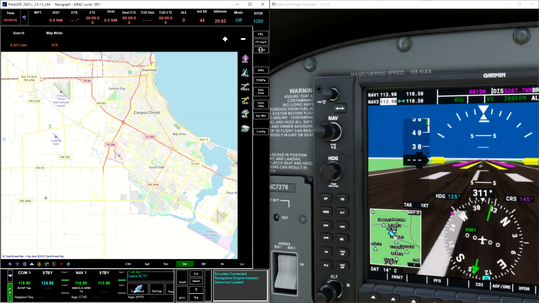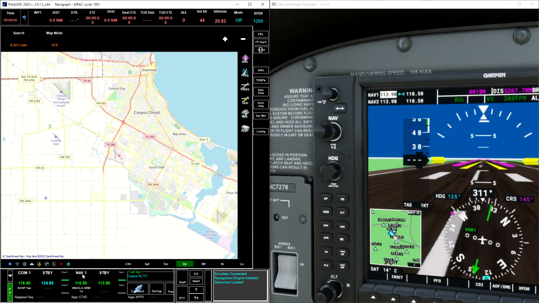I don't want to use that yet. So switching between these two, I mean, it's not something that you normally do very often, so maybe that's not a big deal. But this is not working to switch between these nav 1 and nav 2. But I can switch from active to standby.